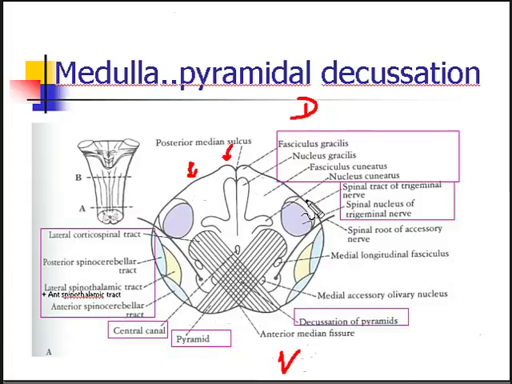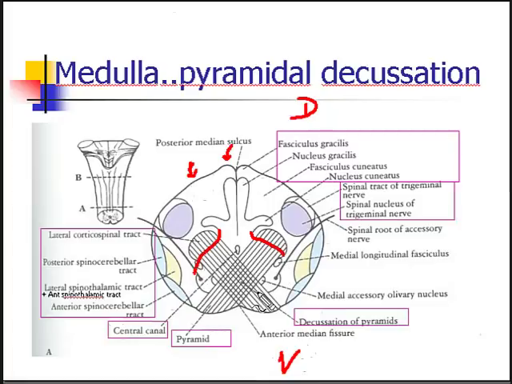Now this gray matter, as I mentioned earlier, is kind of broken up. It's not a typical H-shaped gray matter because these pyramidal fibers are crossing at this level. They were crossing and they break the continuity of the gray matter. If you follow it, it still is somewhat continuous, a little bit like this, but not extremely well seen.